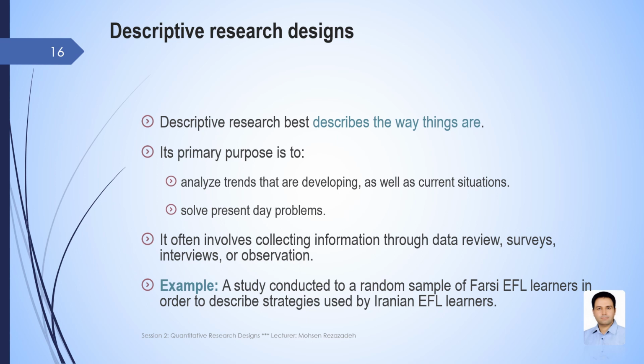And for the analysis, we usually use frequencies, percentage, average, graphs, and sometimes variability and correlations for the analysis and the interpretation of the data. And sources of the data are numerous in descriptive methods. For example, they can include surveys, case studies, comparative studies, document analysis, trend studies, etc.